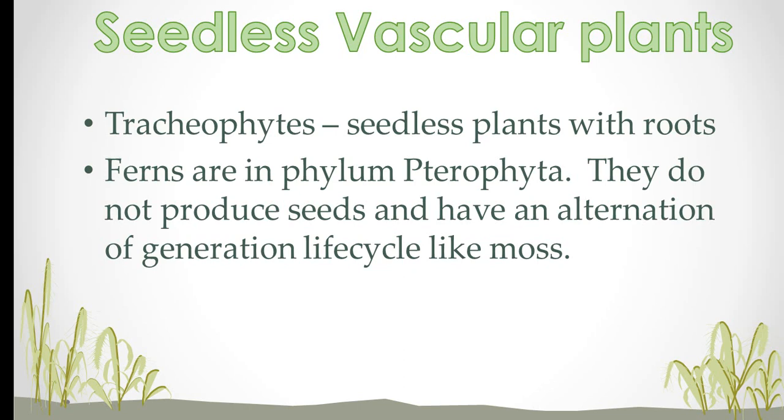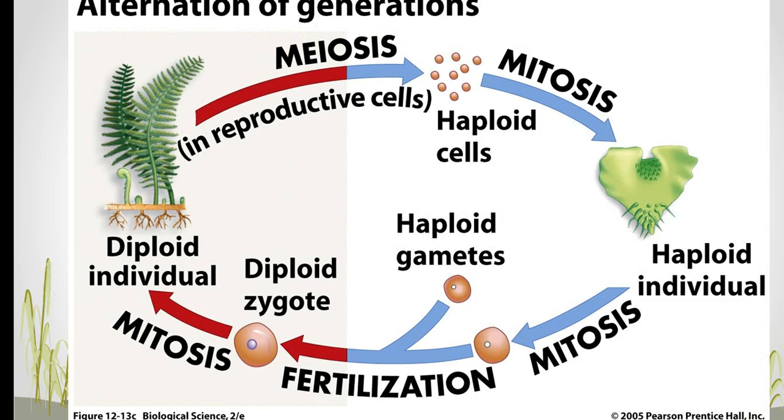Well, they go through an alternation of generations like the mosses, like the bryophytes, and have this kind of fancy deal. They'll end up with something called a spore, which is kind of like a seed, but different. I believe we'll probably talk about that in Module 15. Here is the alternation of generation. We have our meiosis, producing haploids. We have our mitosis, that will bring us to the diploid zygote over here. And this guy that I'm going to show you in this video next, he's very enthusiastic about these ferns.